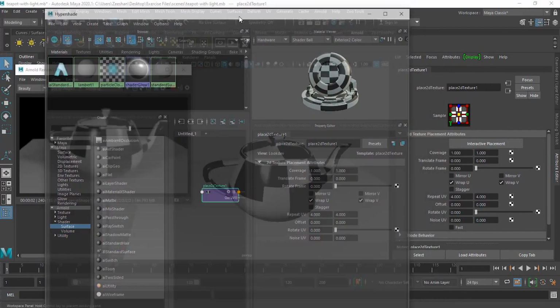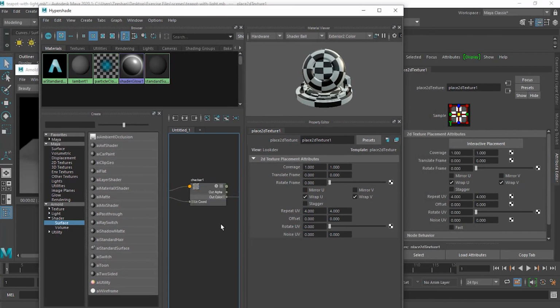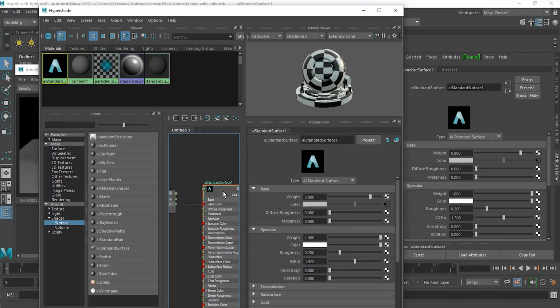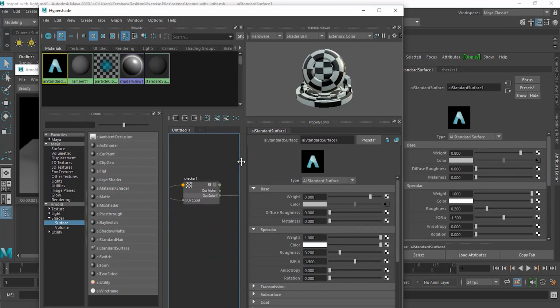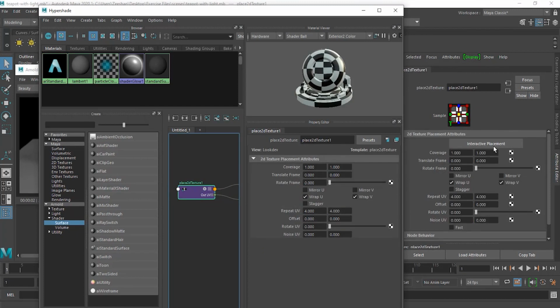If I select this, you can see in the attribute editor it shows me the settings of my main material, my AI surface shader. If I click on the checker, it will give me the settings of this in the attribute editor as well as over here. Then the Place2DTexture will give me the same settings here and here as well.